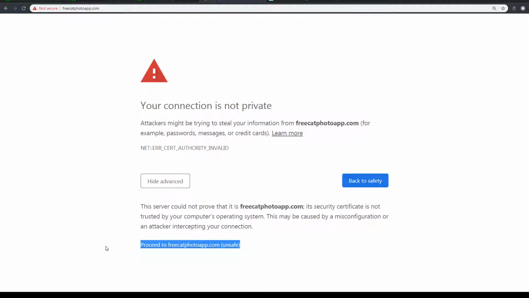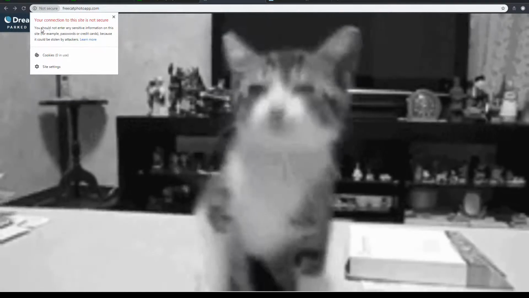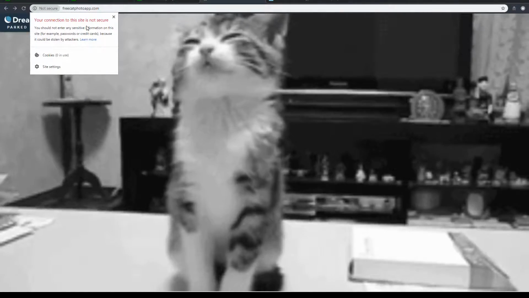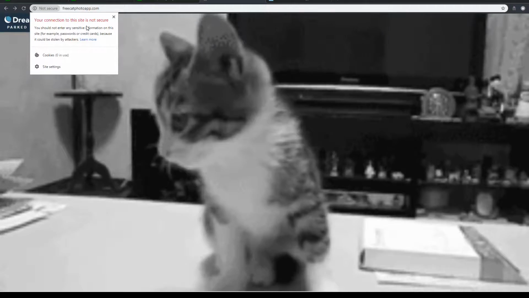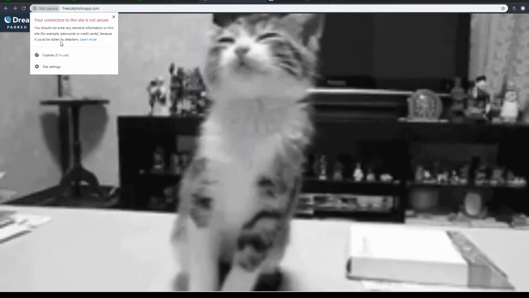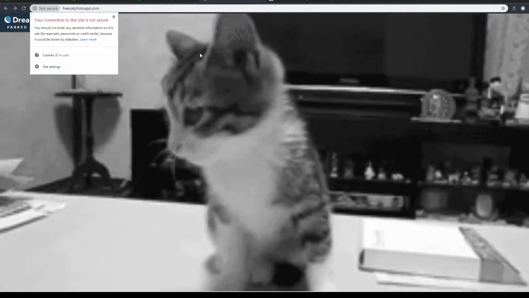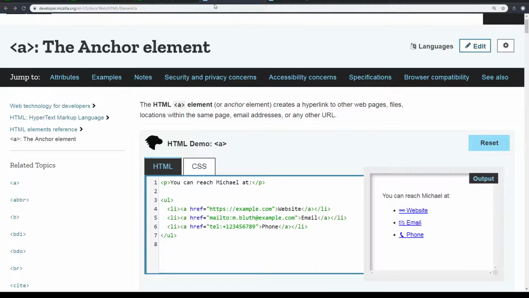You can still proceed, but it's not safe, or you can click back to safety, which you should typically do. As you can see, your connection to this site is not secure. You should not enter any sensitive information on this site. There are 0 cookies used, and you can look at site settings as well if you'd like.